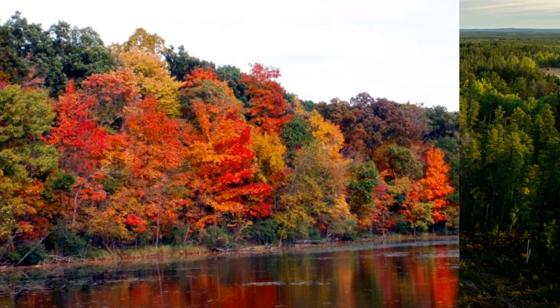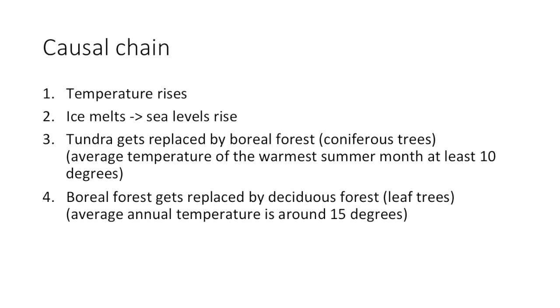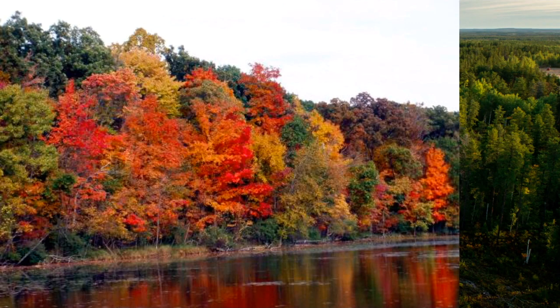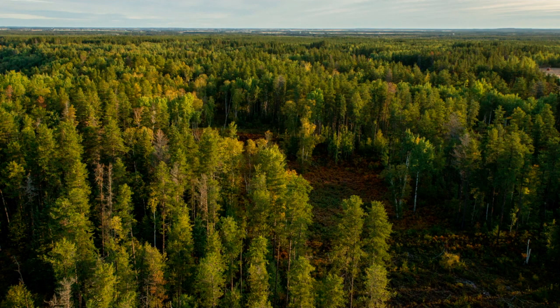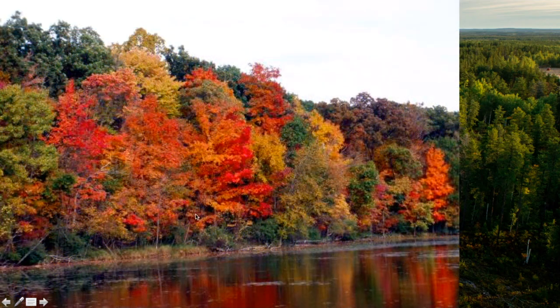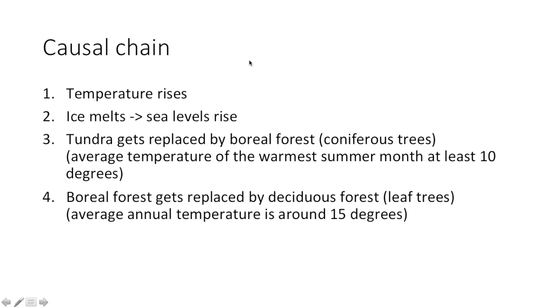But we turn up the heat even more, and now we are in the temperate zone, and we have these forests. They're called deciduous forests, and they have leaves. Trees with leaves need more than 10 degrees, and they need more than 1 month, and they need a little bit more moisture, and a little bit more of everything. And this is the causal chain that changes the visible aspects of the Netherlands from a tundra through a boreal forest, the way we have on the taigas of Russia and the plains of Canada, etc.